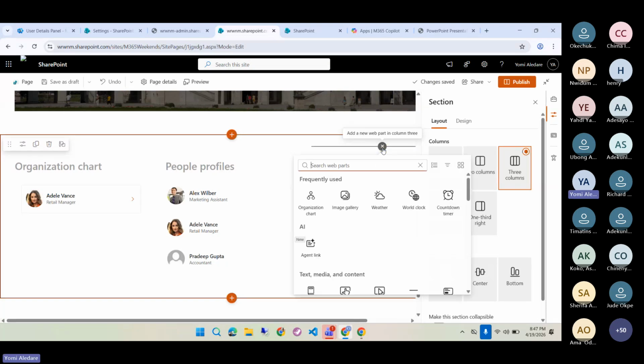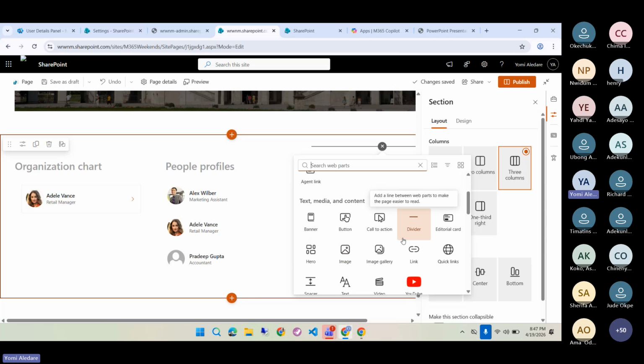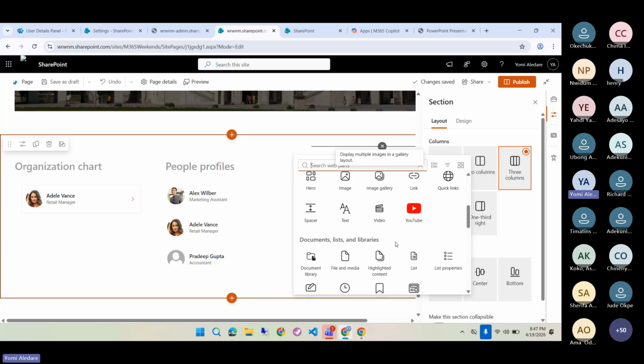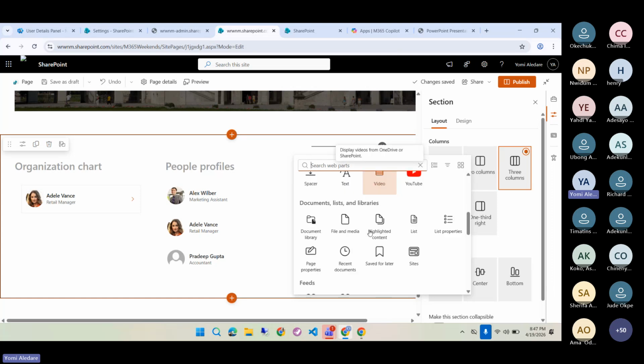And then here we can bring in a site asset. Let's bring in our document library. So you can explore this on your own. Add video, YouTube, and all of that.